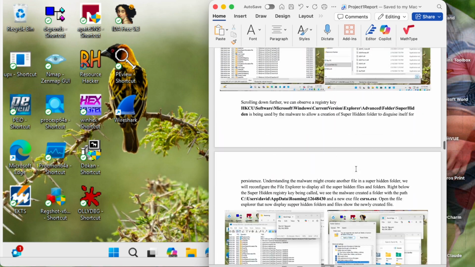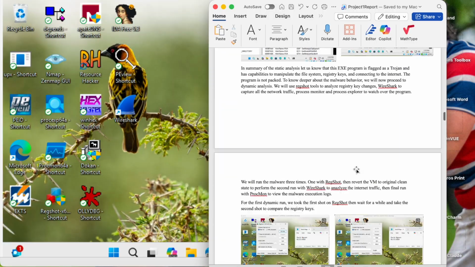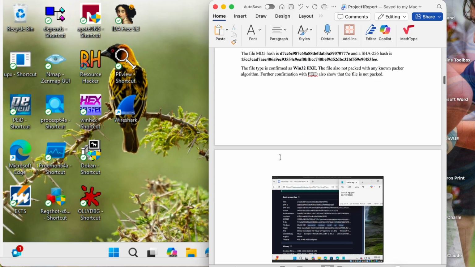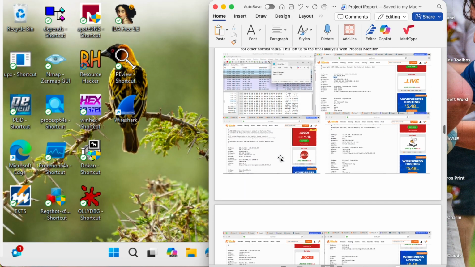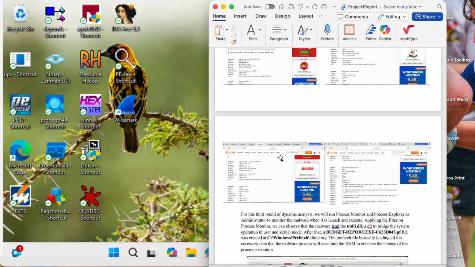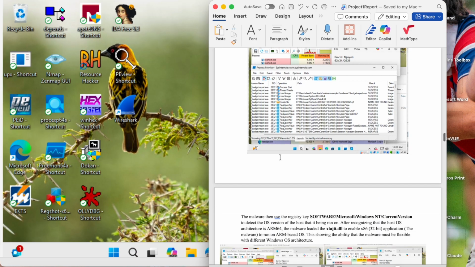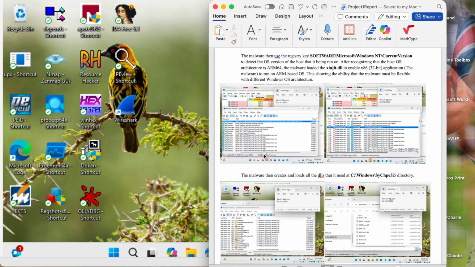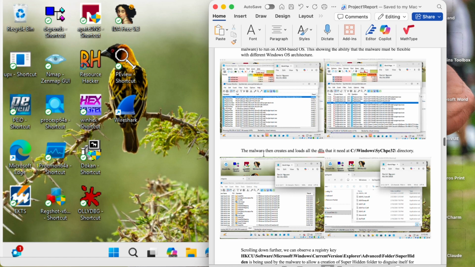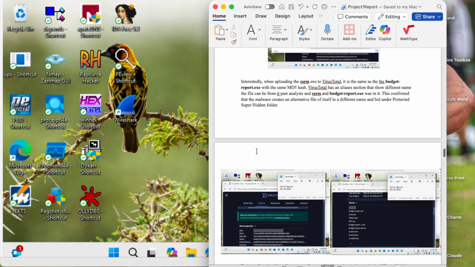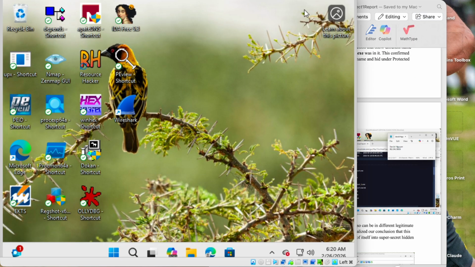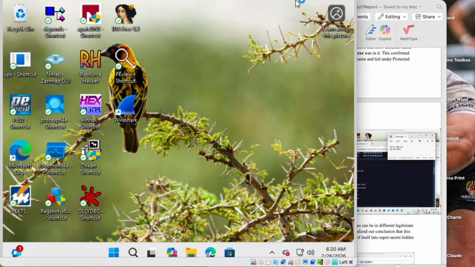But basically, the conclusion is that Malware1 is a malicious Trojan that will hide itself in another hidden folder, and it creates a registry key to allow it to keep up and running, and it's disguised as a legitimate exe file when in fact it's actually not a legitimate one.